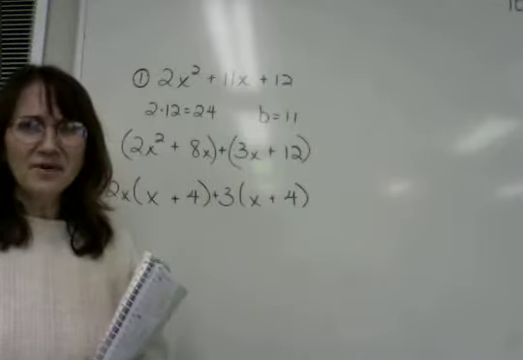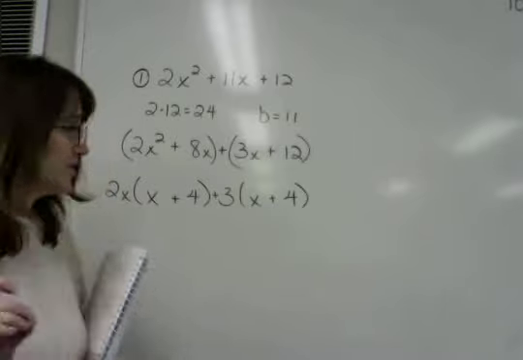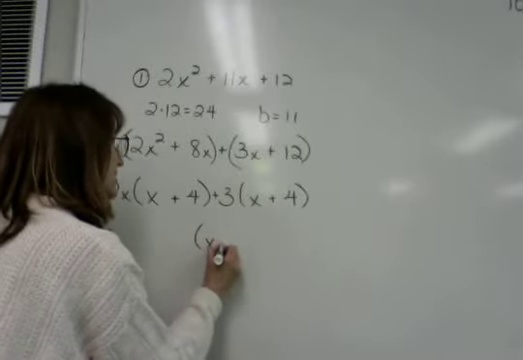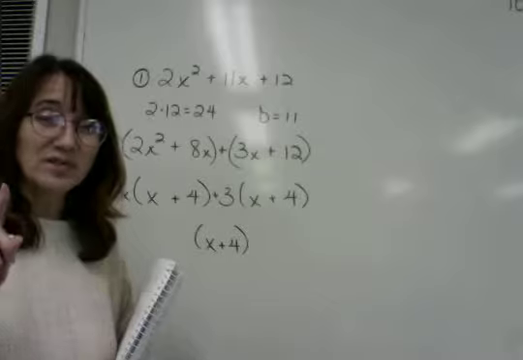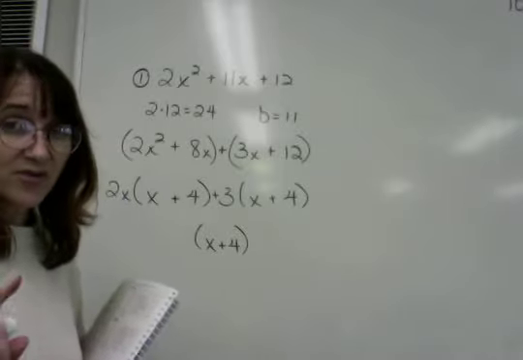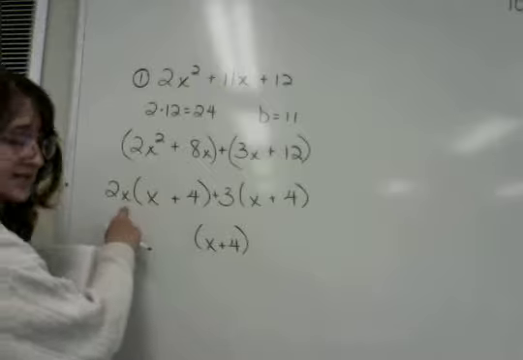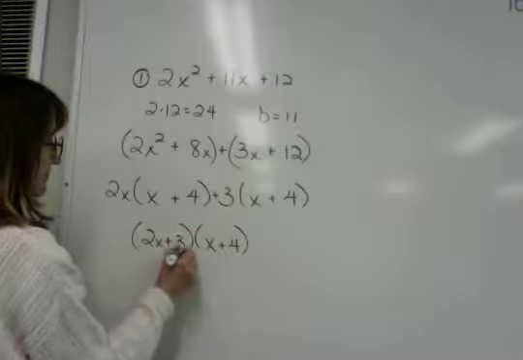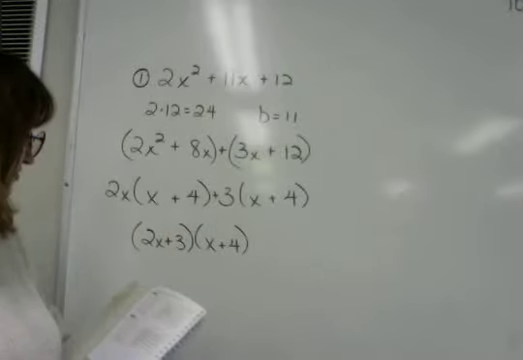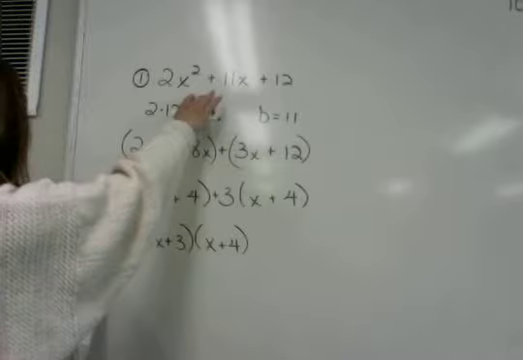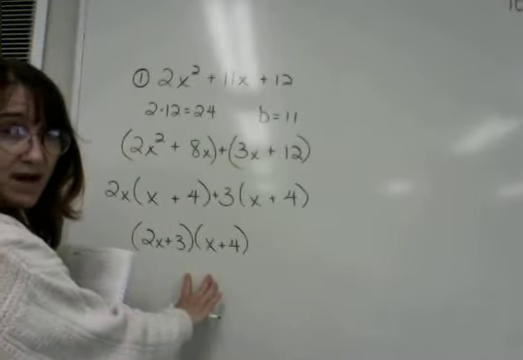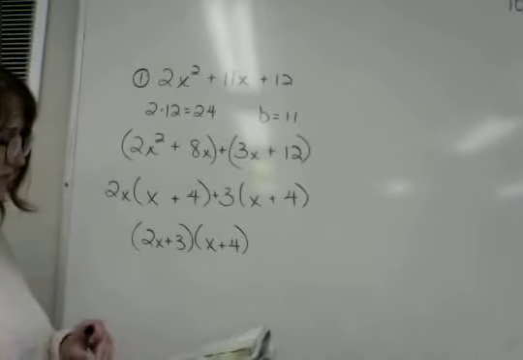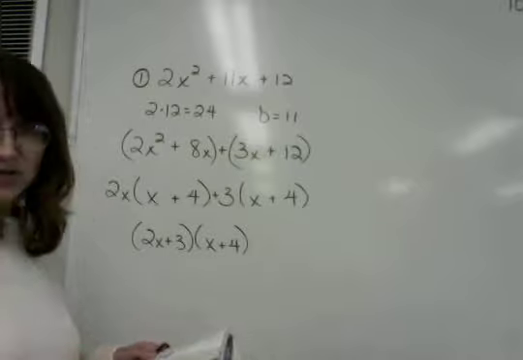Do I have a common binomial? A common binomial. x plus 4, x plus 4. So now I'm just going to bring down the x plus 4 one time because it's common. What's my other binomial? It's this 2x, and it's the plus 3. So that is how you factor this trinomial all the way down to 2 binomials. Now I'm going to move from that to what number did I say we were going to do? Let's go ahead and do 5.